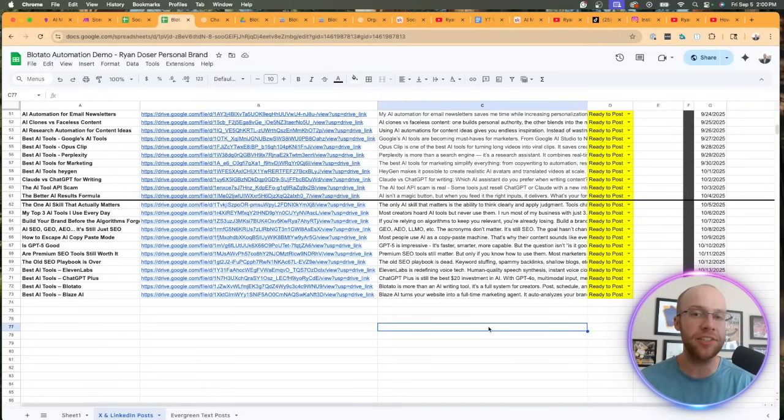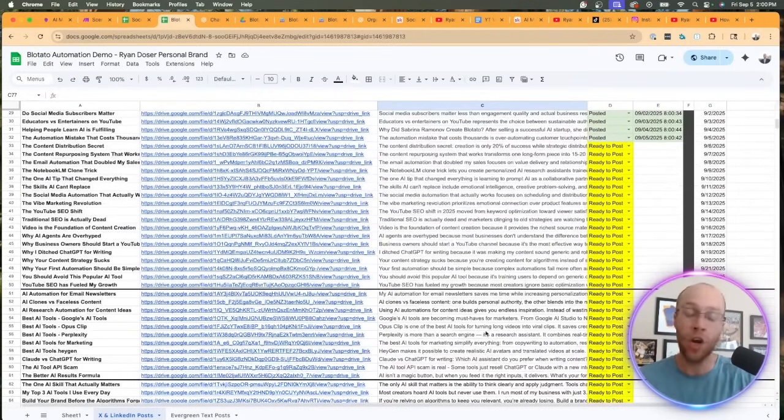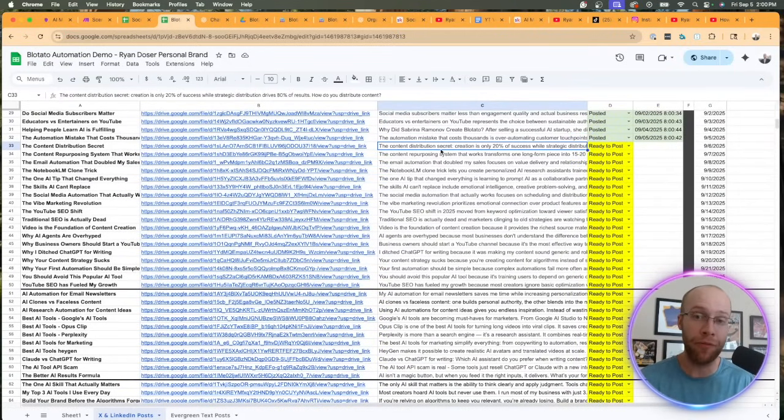But the big reason that I would recommend that you do not do that, even though it sounds very shiny, is if you're doing this for yourself, or let's say you're doing this for clients, this system right here prevents AI slop. It prevents things from breaking. It is essentially quality control.